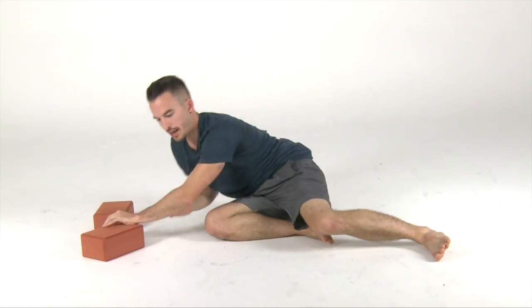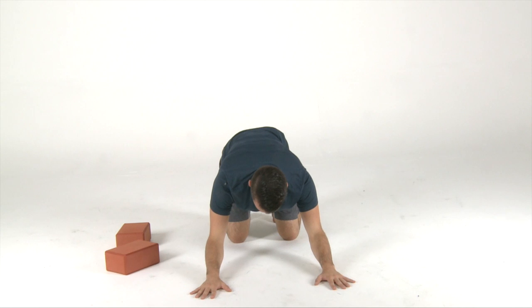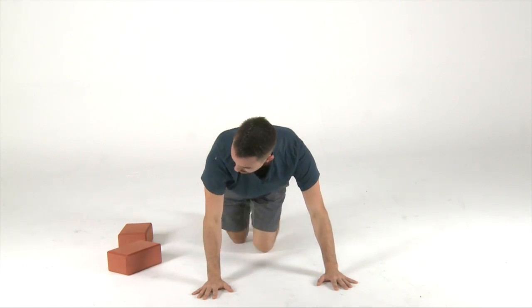This is an exercise I recommend every athlete that I've ever taught should do all the time. It helps keep the shoulder healthy. You'll notice that this will affect your neck. If you just simply raise both arms or try any movement with both arms after doing only one side, you'll feel what the exercise has done and how it's sort of opened your shoulder and shoulder blade. A really good exercise to go back and try after this would be back to downward puppy on your knees and just feel the difference between sides.